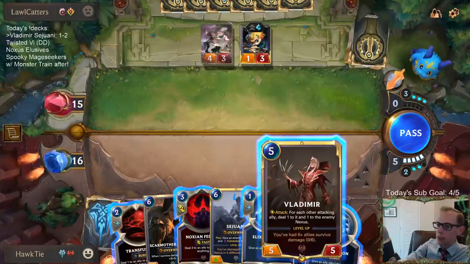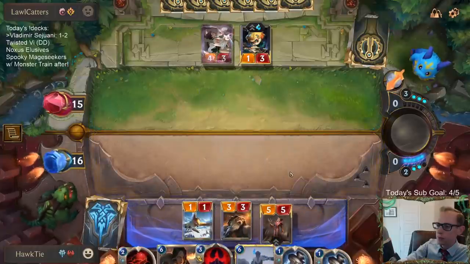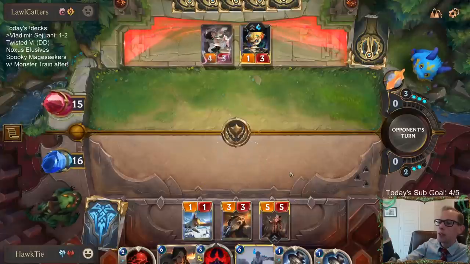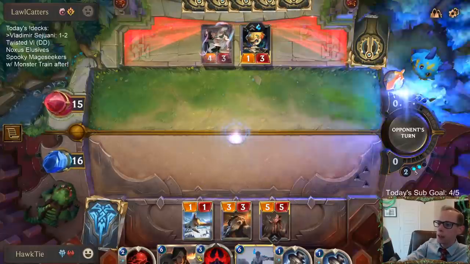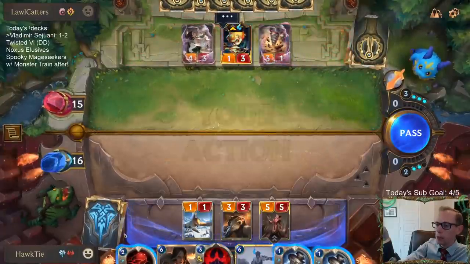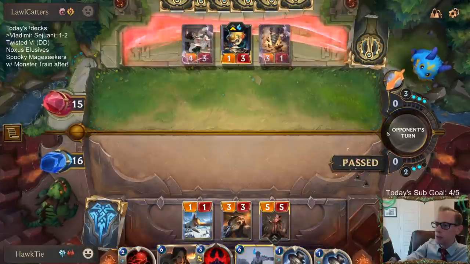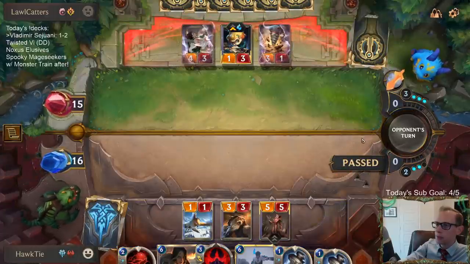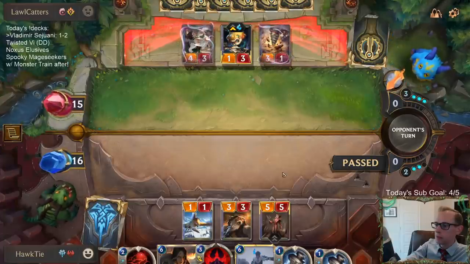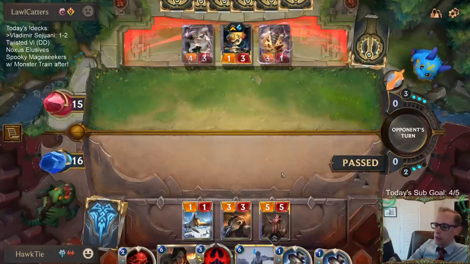They're just definitely going to have protection for that thing. Hello, my darling. So I didn't want to use... So the problem with using the Elixir of Iron was that then I'd only have one mana left, and curving with Vladimir into Sejuani, I'd only have one mana and I didn't have another one mana protection spell for those. But yeah, obviously I wish I would have now, drawing another Elixir of Iron.